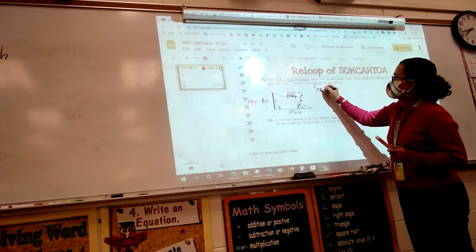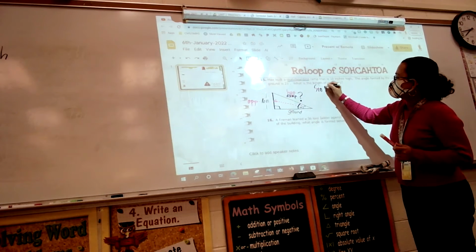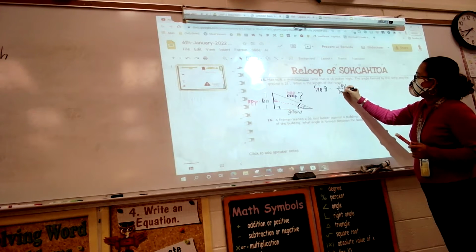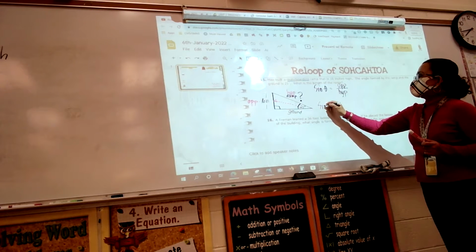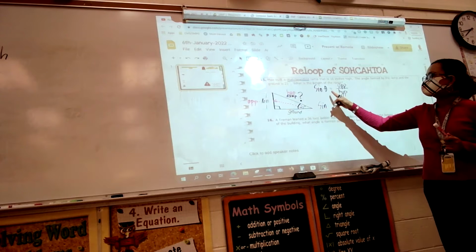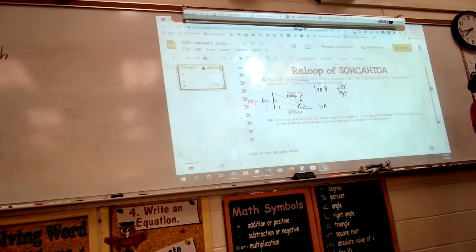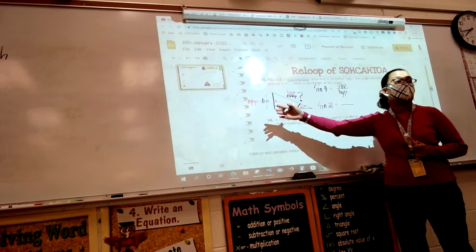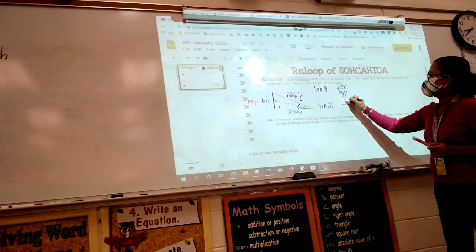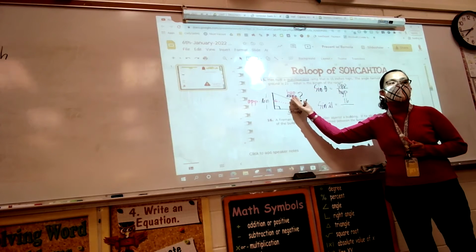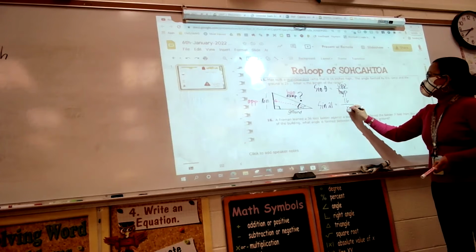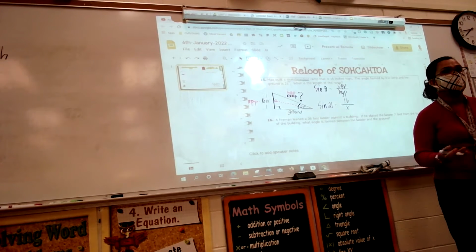I'll copy the formula. Sine of theta equals opposite over hypotenuse. So I will replace it by what? What will I replace to theta? 21. Very good. So sine of 21 equals opposite, which is what? 16. Hypotenuse is what? X, because we don't have anything there. You can just write ramp if you wish, but X would be great.